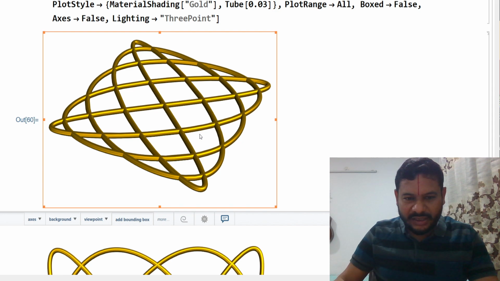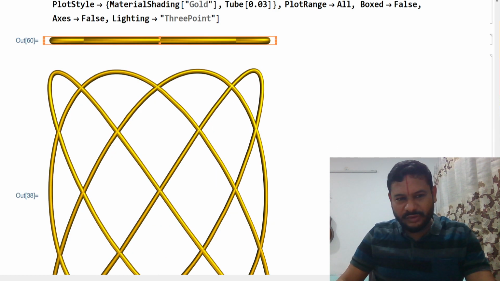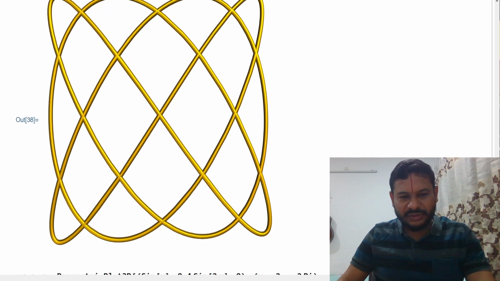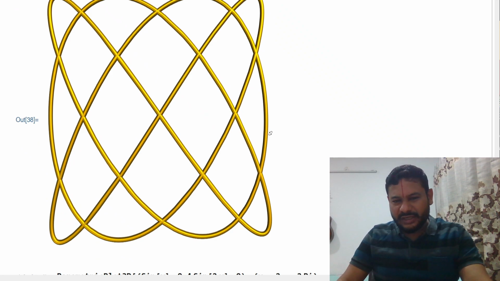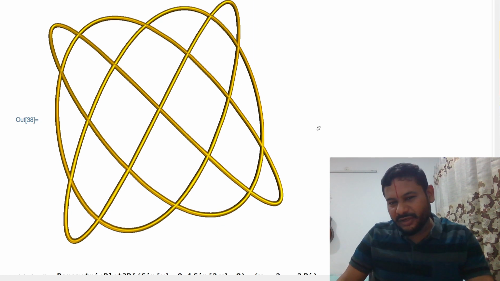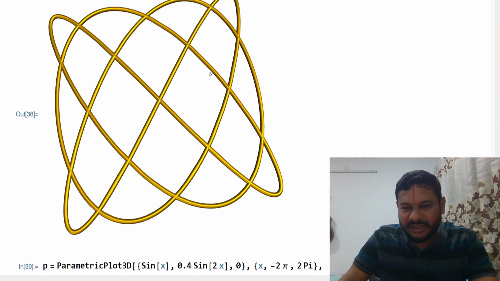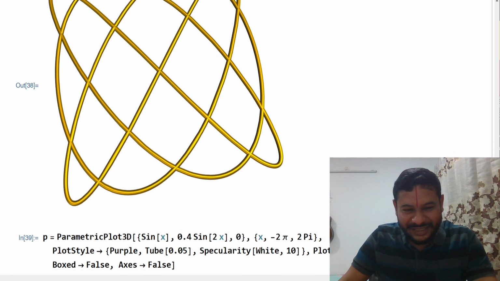If I want, I can get all kinds of views from this. Maybe I want to see the front view. This is how it looks in the front view. Okay, and I can generate all kinds of views. I can also rotate it in 3D. My system is a little low on RAM, so please bear with me. I'm not manipulating it that much so that this thing doesn't hang.